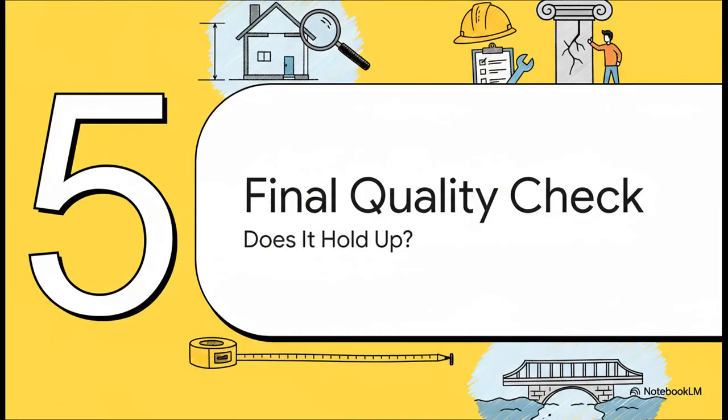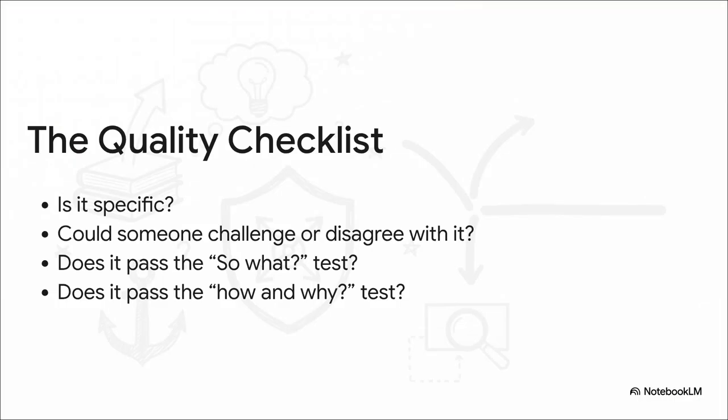Okay, last section, number 5, the final quality check. We need to find out, does your thesis hold up? We're not quite done. You know, no construction project is finished without a final quality inspection. We've got to stress test our thesis to make sure it's built to last. And remember, this is a check you can do over and over as your essay develops and your ideas get sharper. So here's a simple but really powerful quality checklist you can use for any thesis.